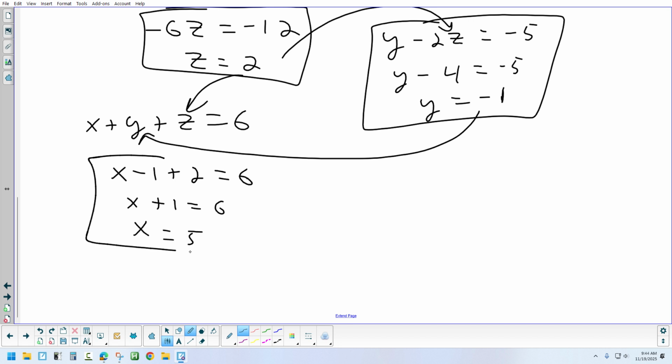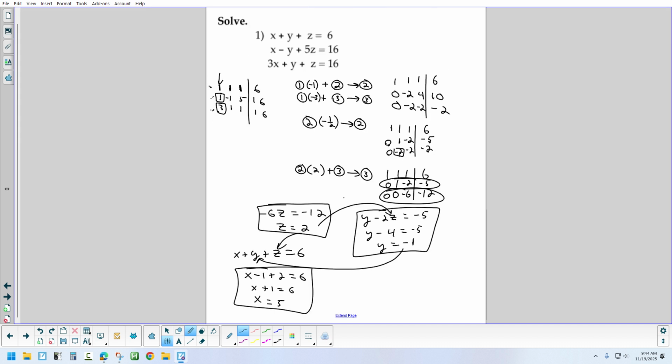Notice the numbers are coming out nice. It's not that every problem has to, but the ones I give you will. So if you're solving a 3-variable system and your answers are like 2.41986, you probably made a mistake because I'm going to give you ones that come out nicer than that. But that's our steps. So everything here is what we did with the matrix. A lot of times the matrix ends up being about 3 steps like that. Sometimes 4, but 3 is pretty common. And then once you do your matrix steps, you'll know your first letter, and then you plug it back in to get your last 2.